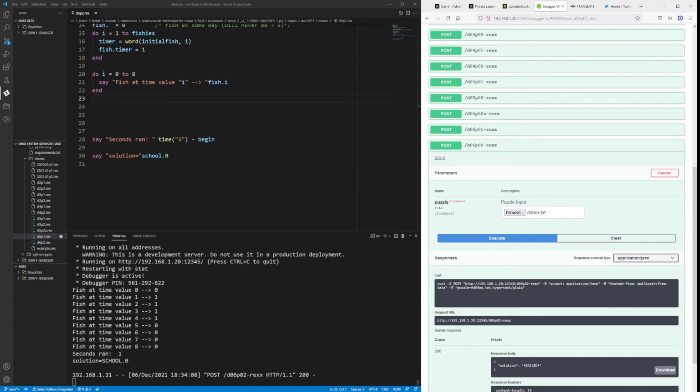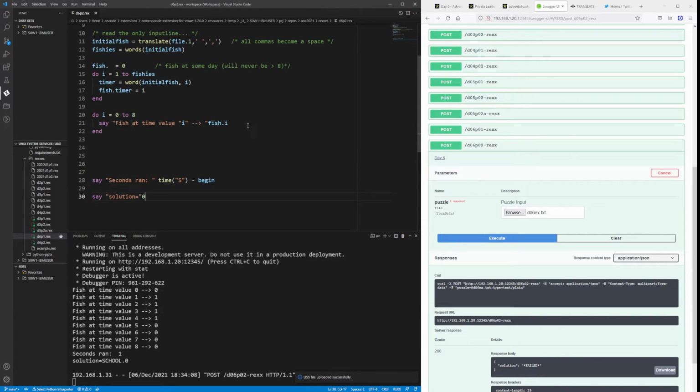I'm expecting some little list of fish, right? That is so much noise. And then we do another day and we'll figure out how that goes. Solution equals 0, that is meh, 0. Okay. So then here we have our loop, right? Do day equals. How do we do that again?